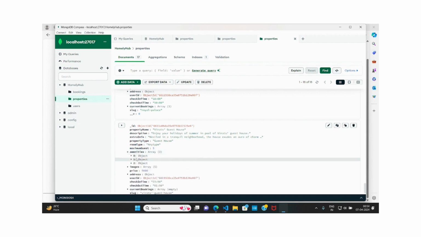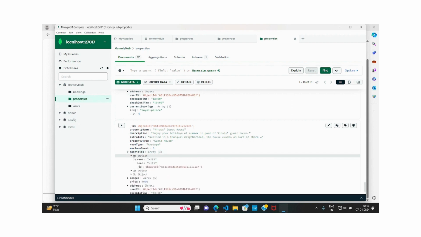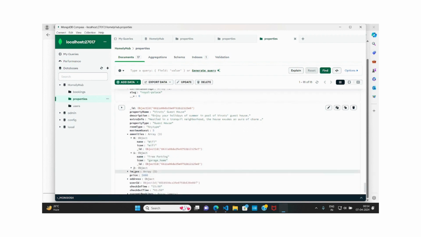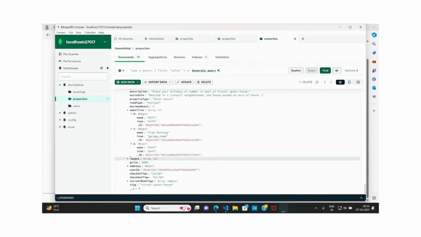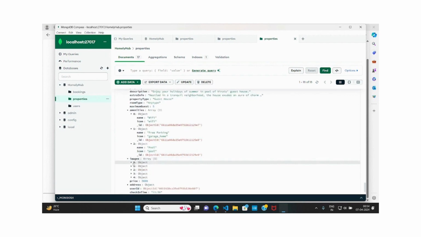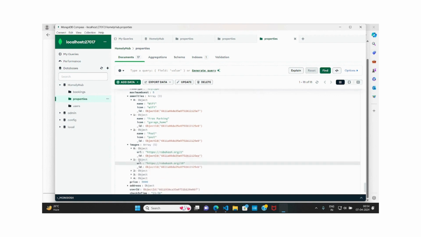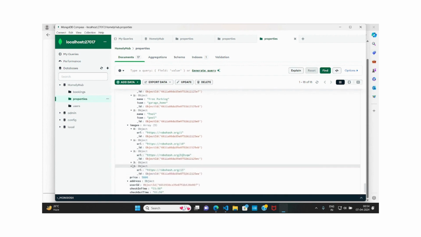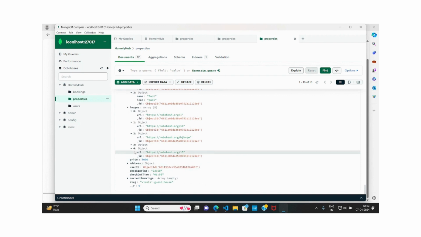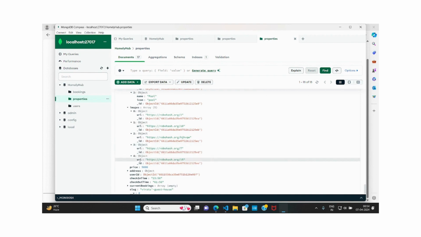You can see here amenities object 1. So object 0 is Wi-Fi. Then object 1 is free parking. And now pool I added. Now images, you can see 5 images, 0, 1. You can see the link I have at robohash.com. That's the URL added. This is the URL. This is the third URL. This is the fourth. Okay, sorry, I missed the 4. This one is the 4th and this one is the 5th. So 0 to 4, 5 images that I have added.